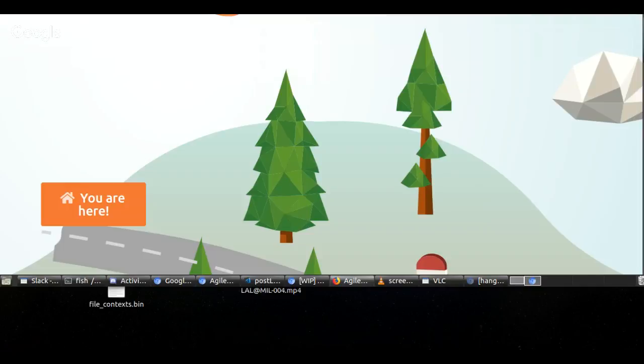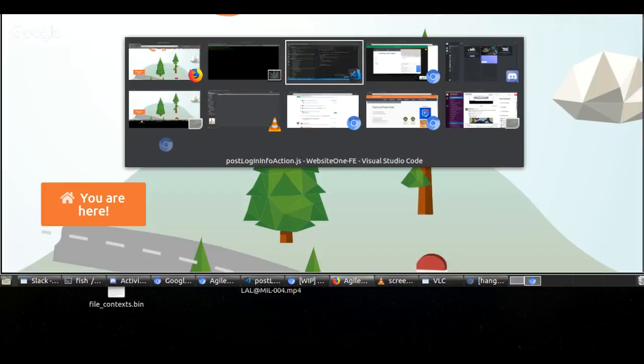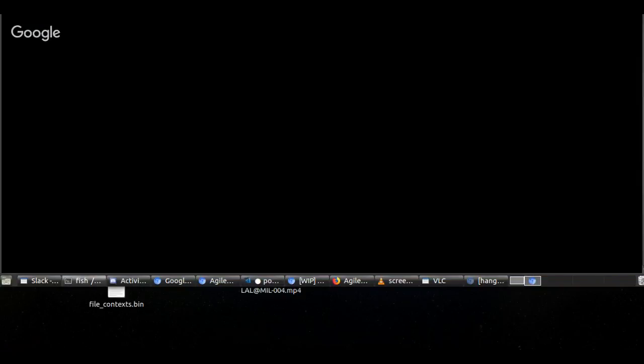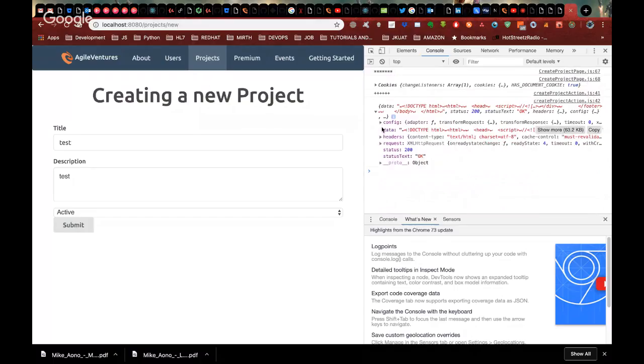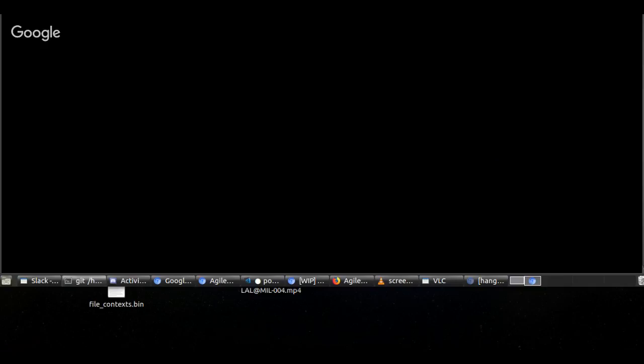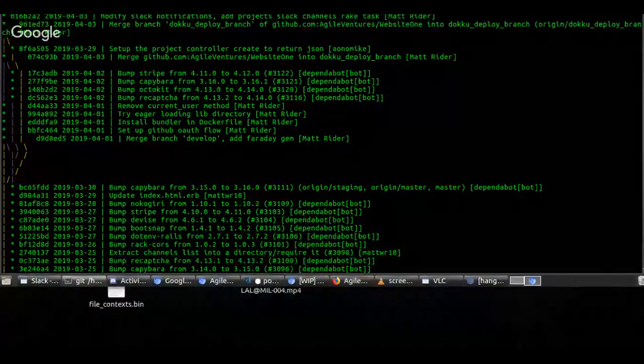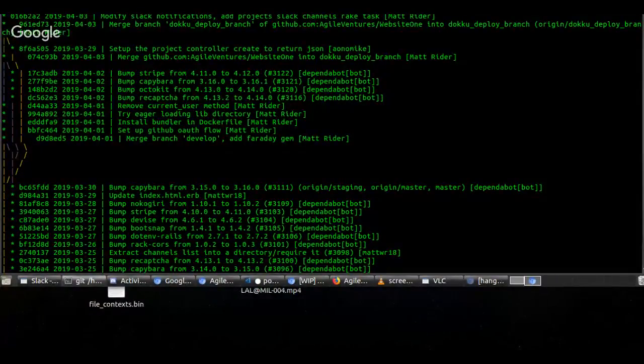I think I've pushed up the code recently so that those changes that you made are there, but I can't guarantee that. What I can do, because I definitely pulled down those changes that you made locally, the ones we kind of did together, let me check here. I have those in the, Matt, yeah, oh no, Mike. Set up the project controller to return JSON, right?